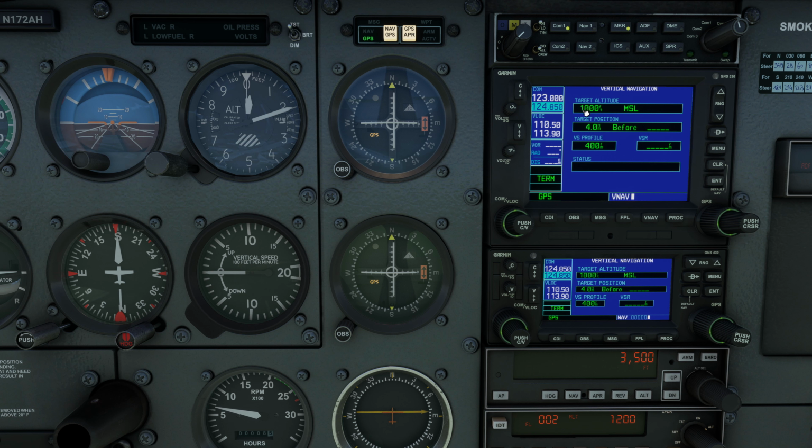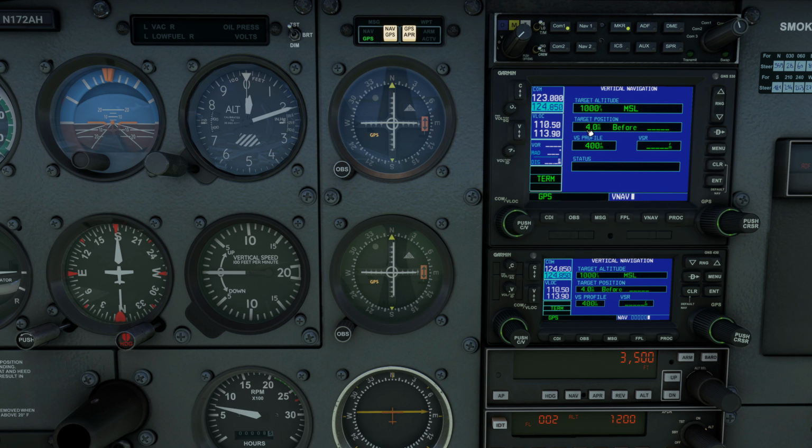In the target altitude, you want to set the altitude that you want to cross your target position at. The target position is where you set the point that you'd like to cross at that altitude. You can select any point from your flight plan, which is why it only works if you have a flight plan, and enter it in there.